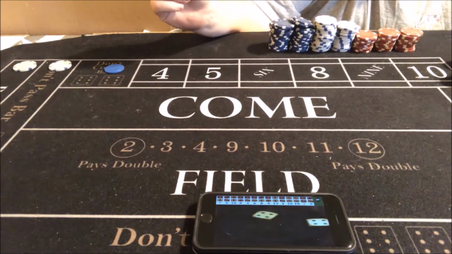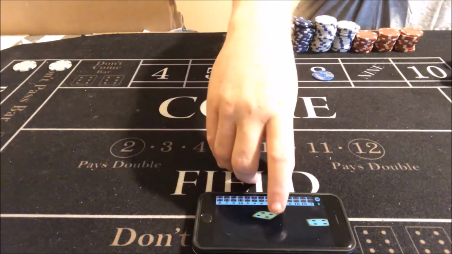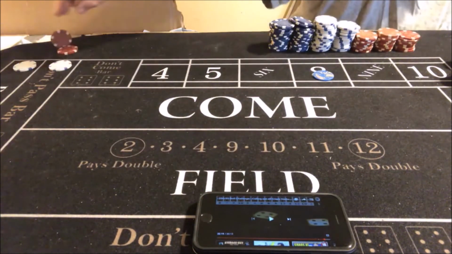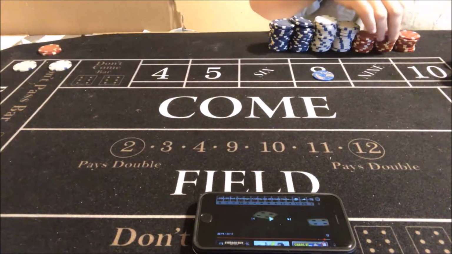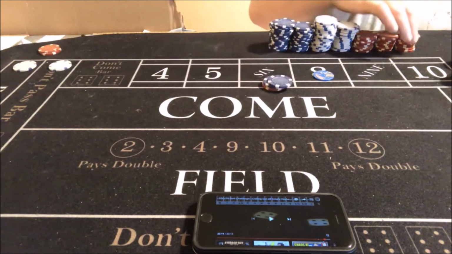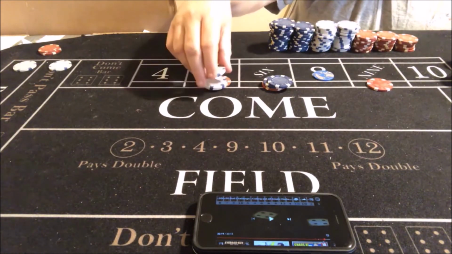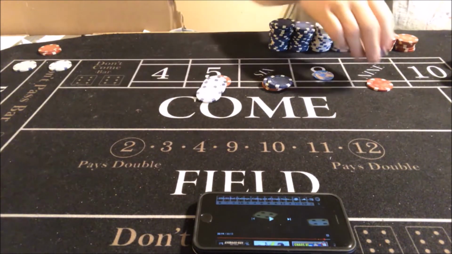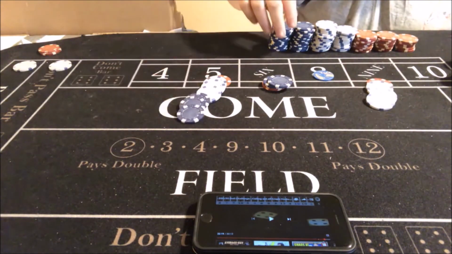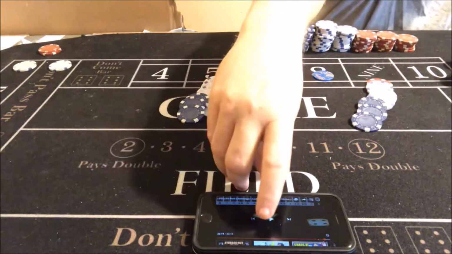No 12. All right, so there's an 8. All right. Okay, so we got $10 odds there. We got 10, 50. There, fiver and a fiver. 1, 2, 3. 1, 2, 3. 1, 2, 3. For 875. Let's go.